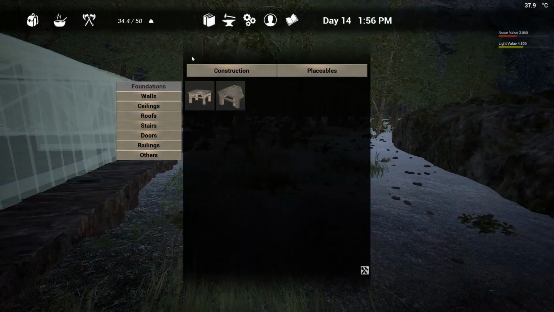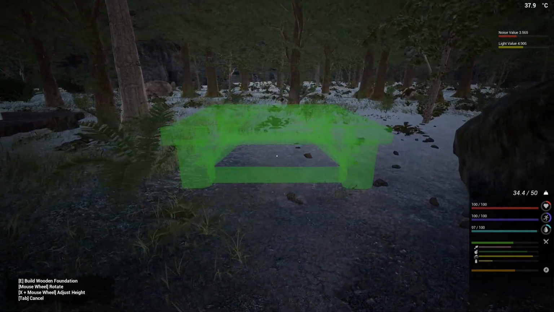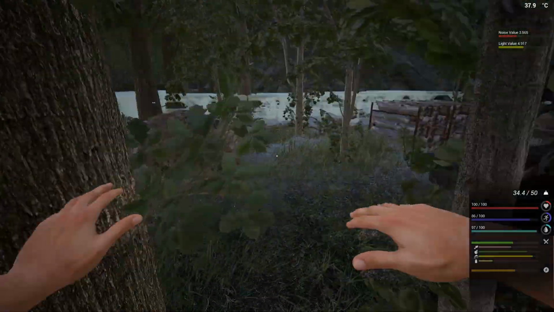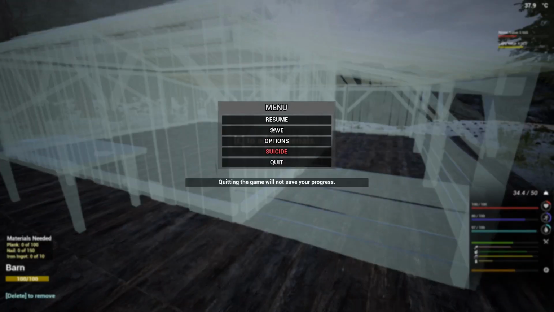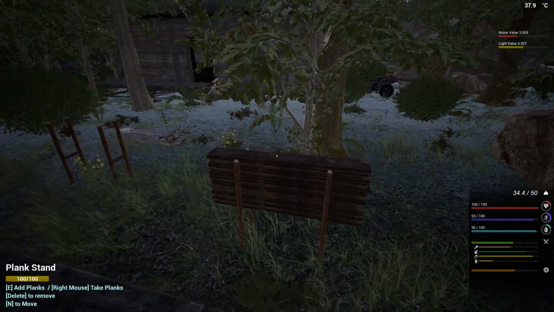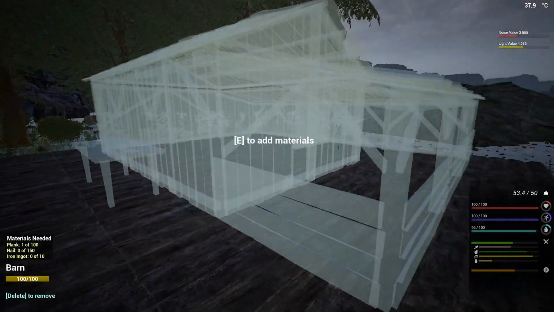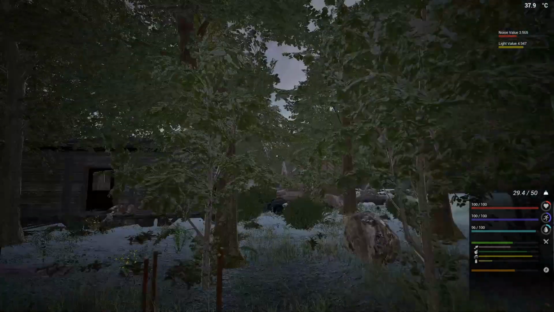Let's just check something. Yeah. It isn't really so bad at all. Okay. It should be okay. So, 150 planks. Let's make this straight away. 100 planks, 150 nails, and 10 ingots. Okay.